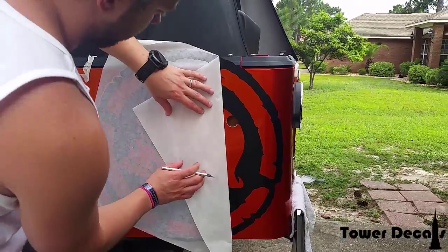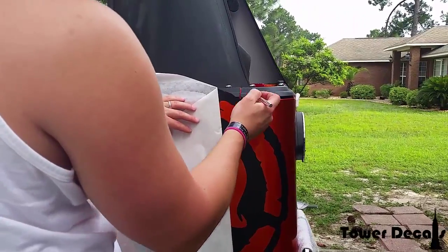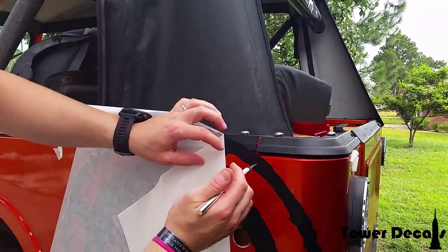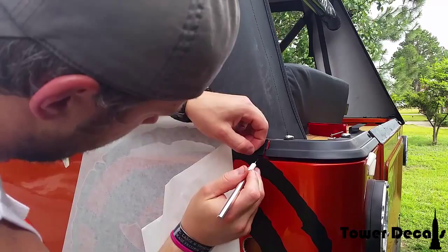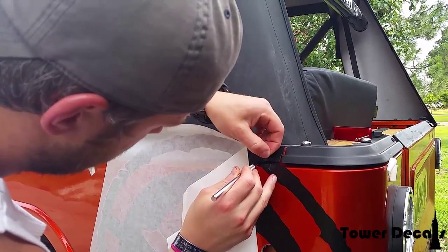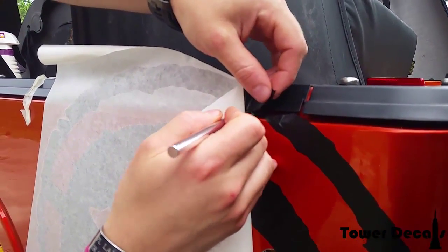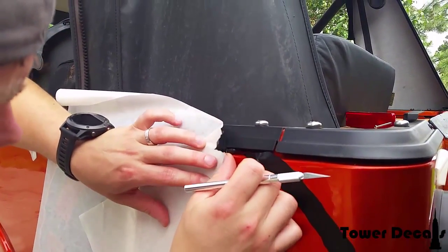Alright, so you get to parts where you're starting to get the overhang. Basically what we're going to do is take this and cut it higher so that we can wrap it and put it in this gap of the vehicle. That's what you're going to do for a door jamb. You're just going to cut it down the middle and wrap both sides. But for now, we're just going to cut it up here. Give myself a half an inch or so. The straighter you cut this, the better. The sharper your knife is, the better as well. We're just going to cut this as we move along with the decal, making sure not to peel up this top portion.